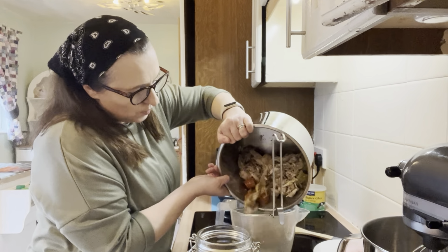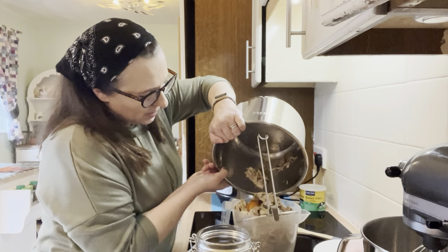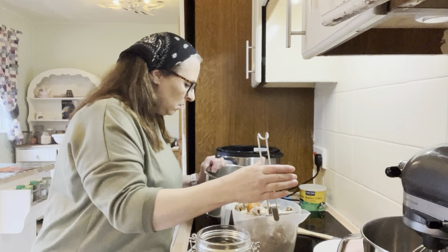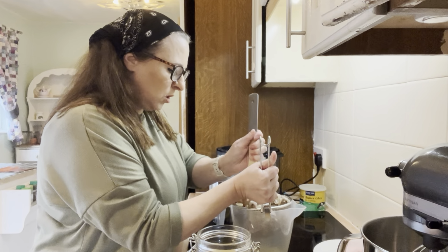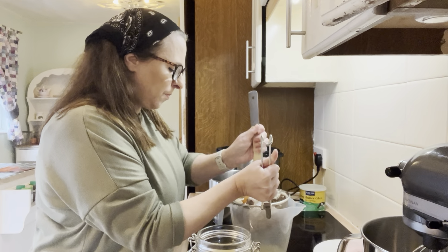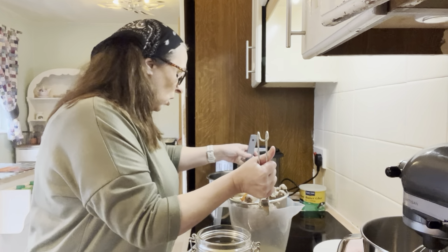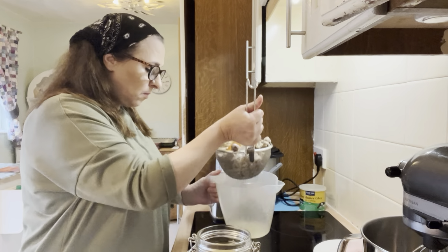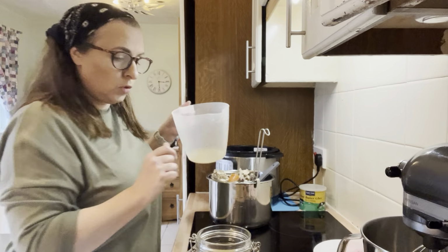The rest of that can now be sieved. Sorry if you don't like meat, guys. I know some people can be really queasy, can't they? Now I think you could get another lot of stock out of this. I know you could. There's still some goodness in there.